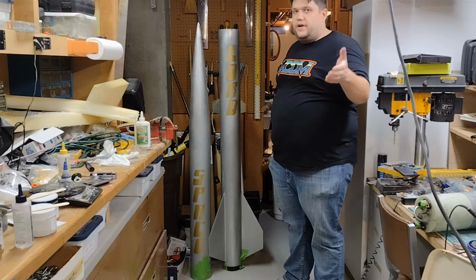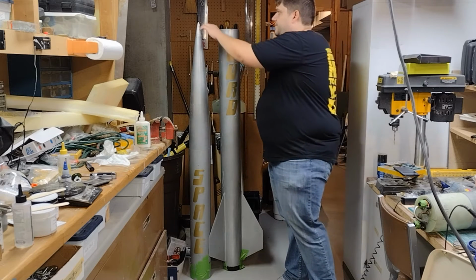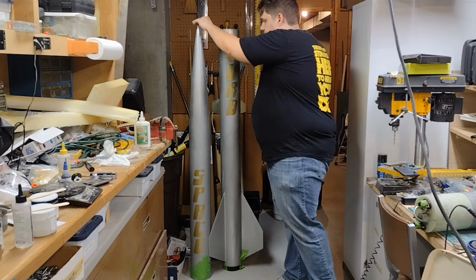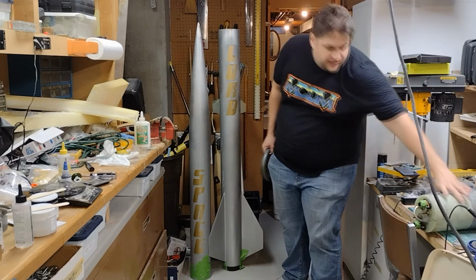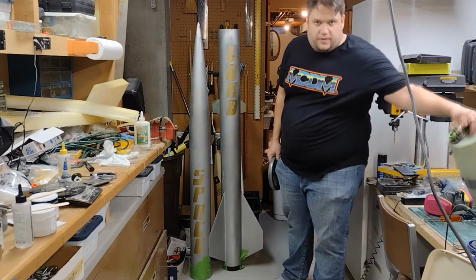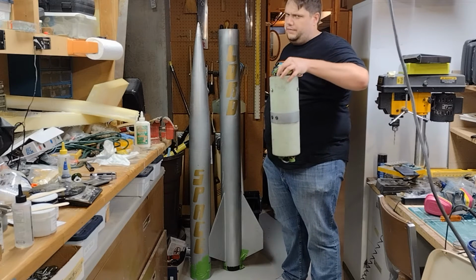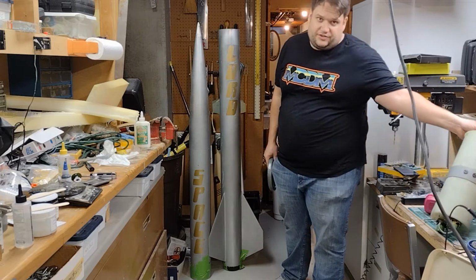Either way, we're going to re-weigh the rocket. We're going to weigh it in three sections because I don't have enough headroom here for this rocket. We'll weigh the top portion, the booster, and I have the electronics bay here with all of the hardware attached. The electronics aren't in it, but there's such a small portion of the weight of this rocket, it's not worth the hassle of putting them in there.